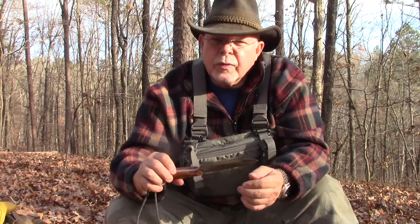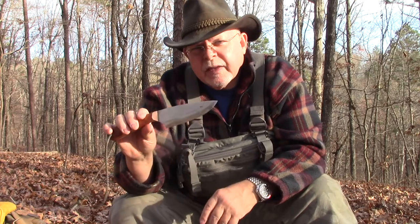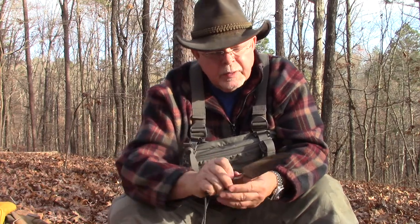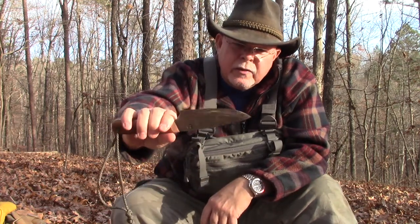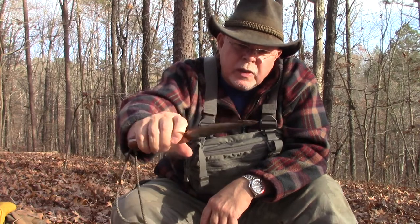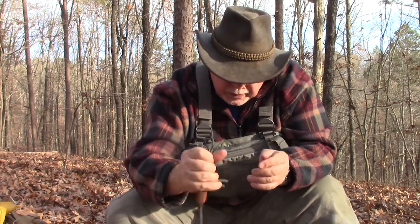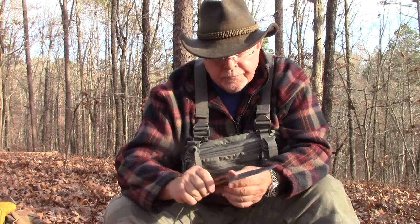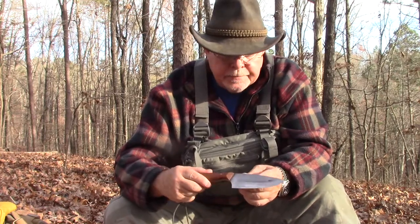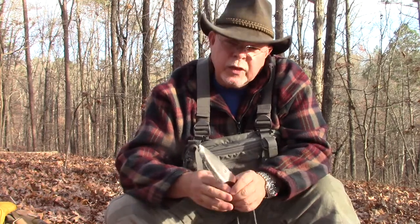There's another one that's called the Bush Knife, the regular Bush Knife, and it's 1/8 inch thick. That might slice a little better, but because of this high convex bevel, this thing does cut really easily, and it does a great job at splitting wood. So if you need something heavy duty to split wood, the point is strong. If you need it digging into the wood, trying to get grubs, or if you want to use this to gather some fat wood, this is a great choice. And once again, it's also very budget friendly, extremely budget friendly, and for how much you pay, you get an awful lot of knife.